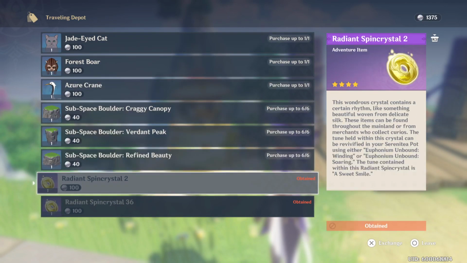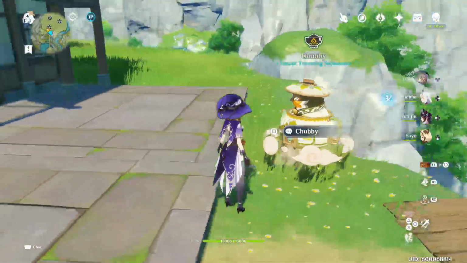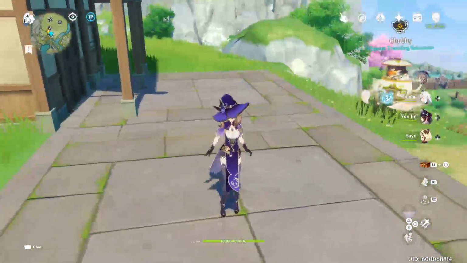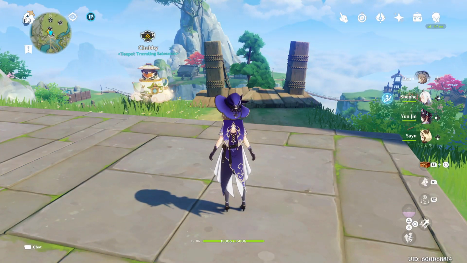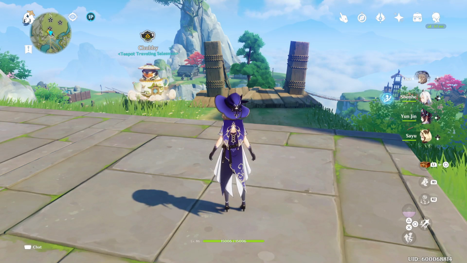Okay. I already have those spin crystals. I think I have every one, actually. I just keep wondering if I'll be surprised with additional spin crystals. Maybe with the next patch, who knows? It'd be nice. Alright. And let me think here. I believe that's pretty much it for the day.